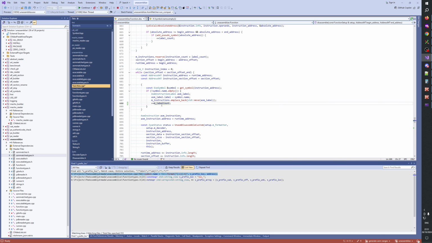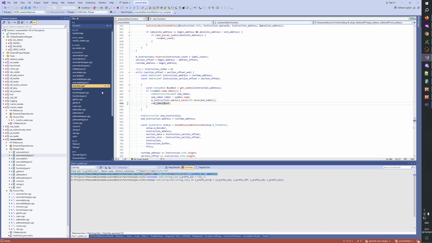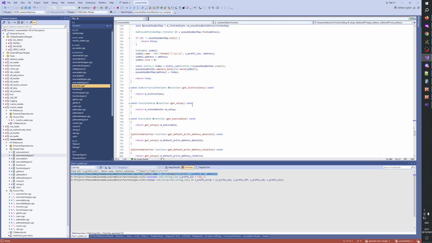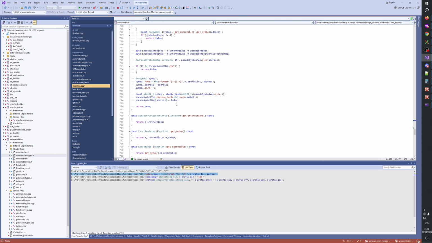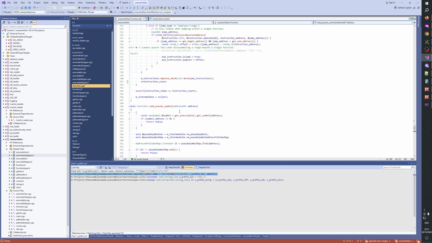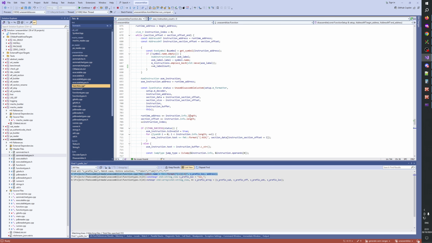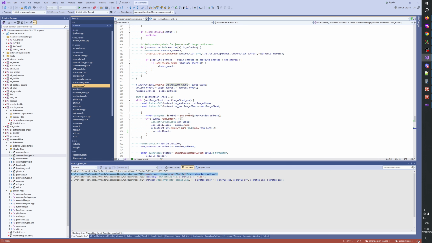Label counts. Yeah. Okay, so instruction counts. Instruction count.